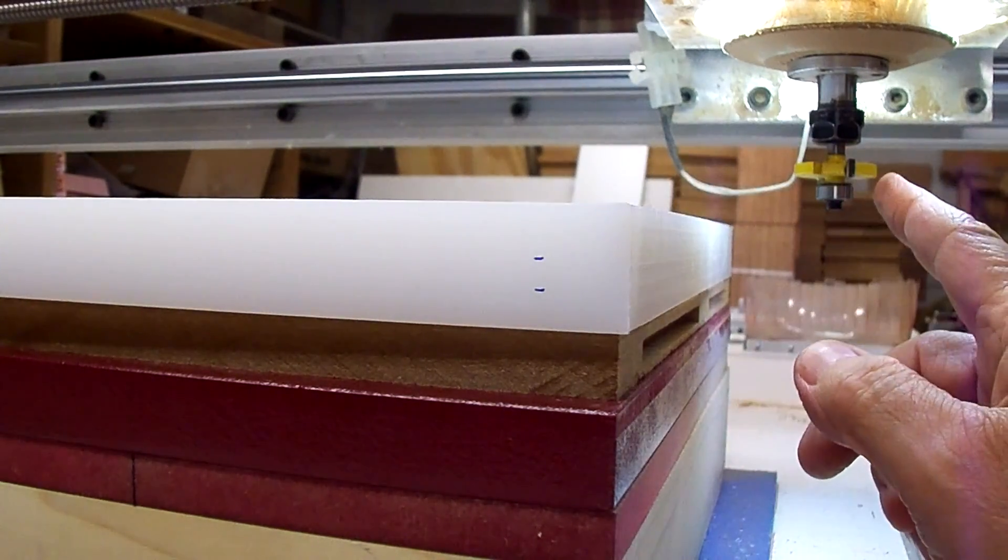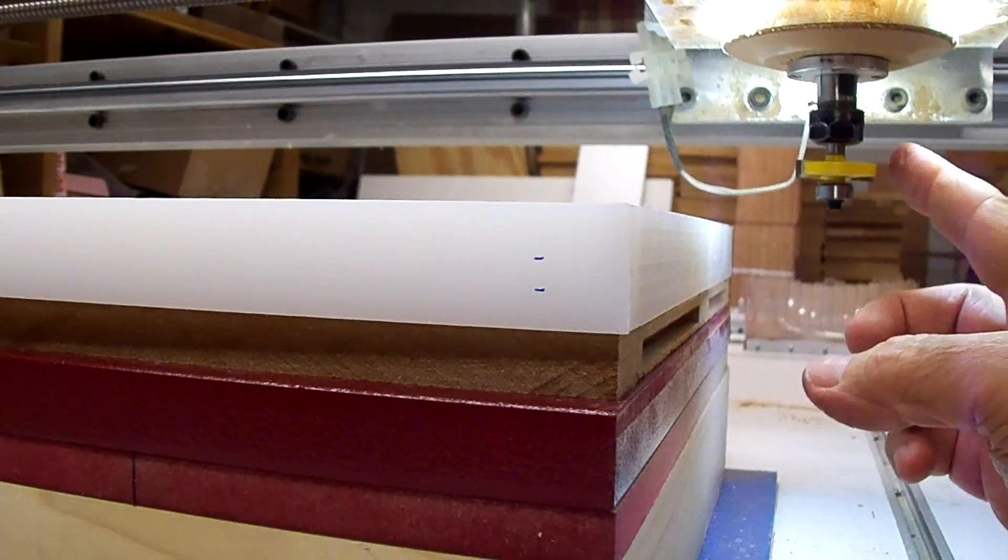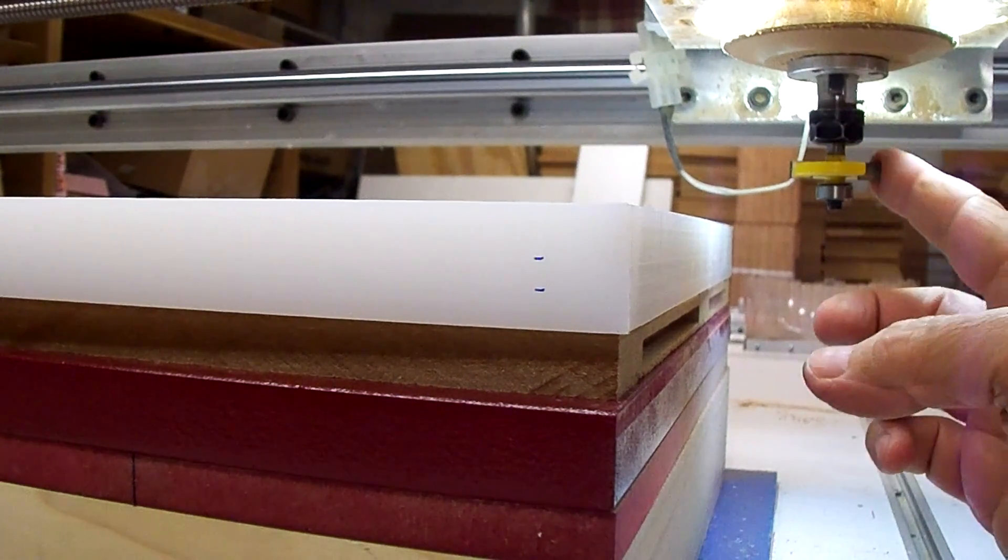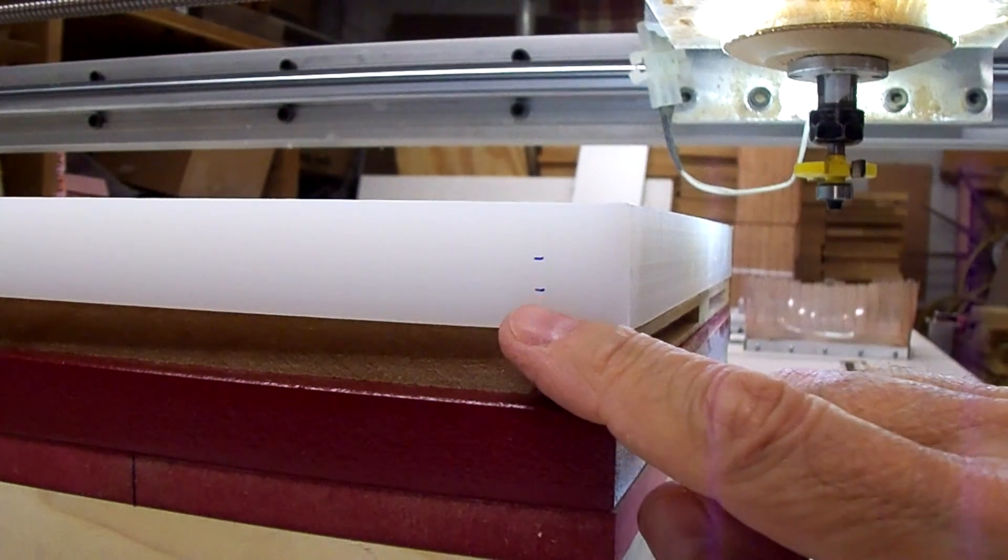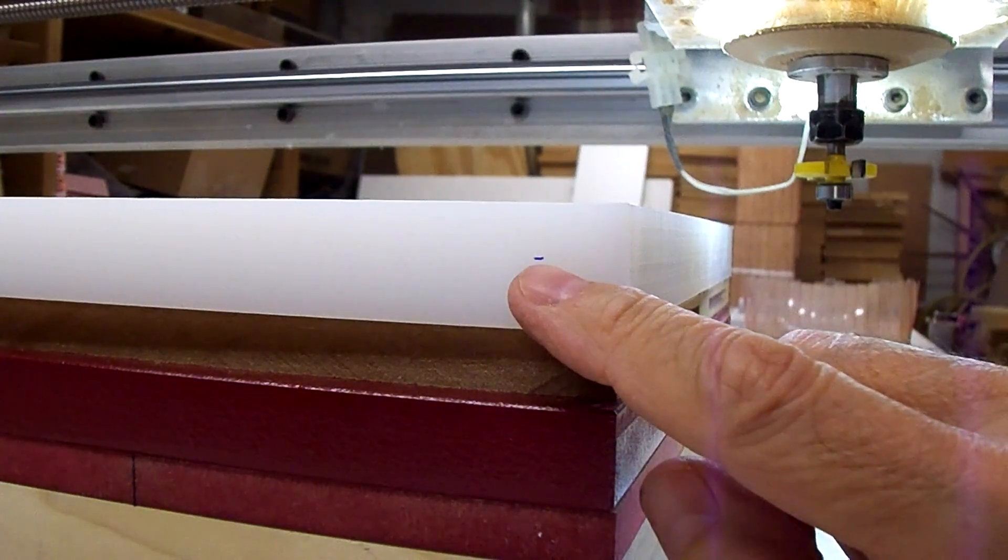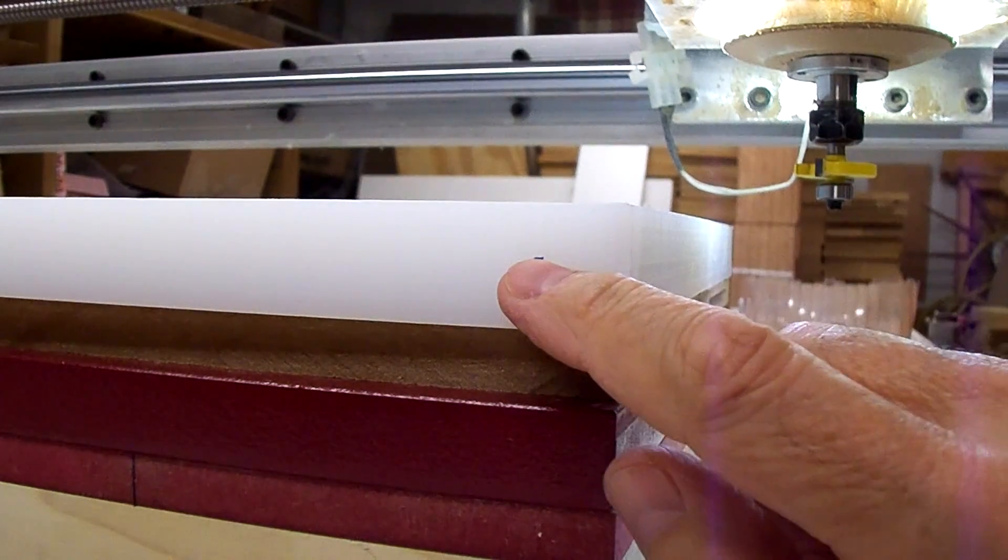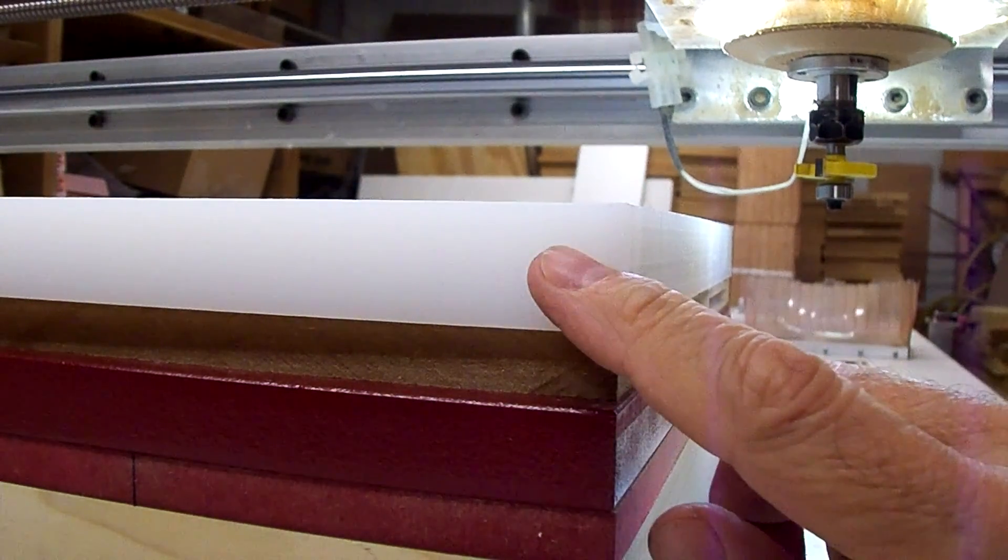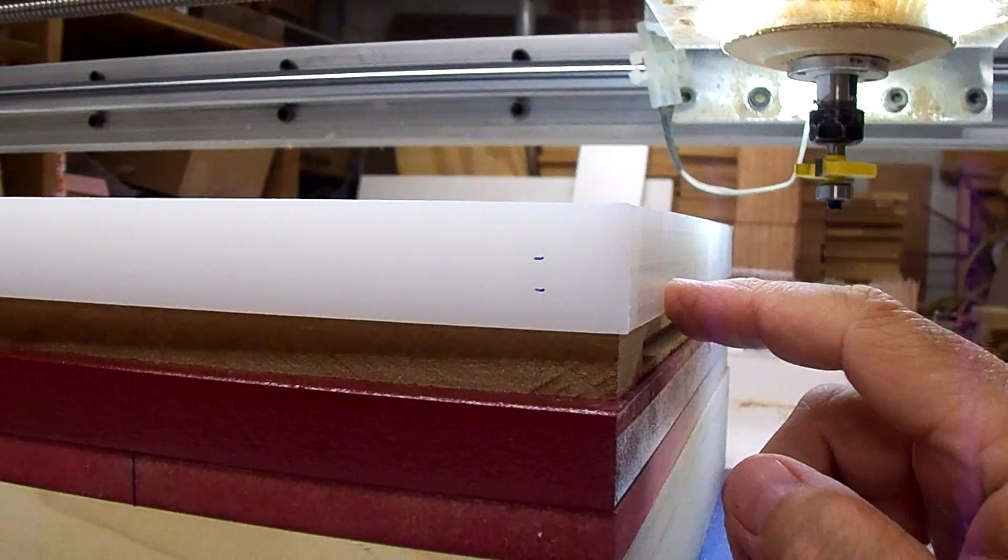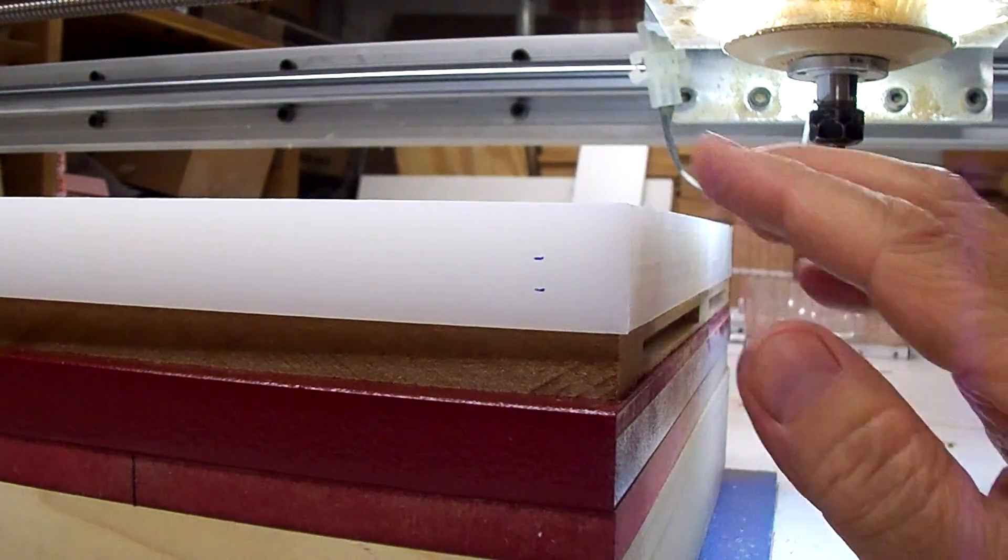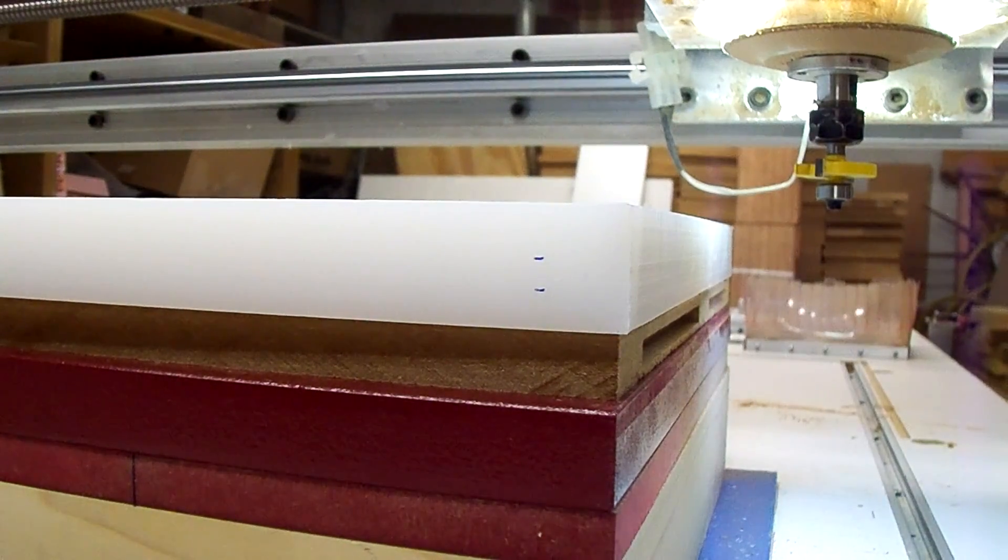I've got the bit changed to the router bit, wing router bit, for cutting the slot, and I've got Z zero, the top edge of the cutter, to this mark right here. So that when it goes to Z zero, it'll be at the right height to cut in. And so we're ready to get the vacuum on, and ready to give it a shot.